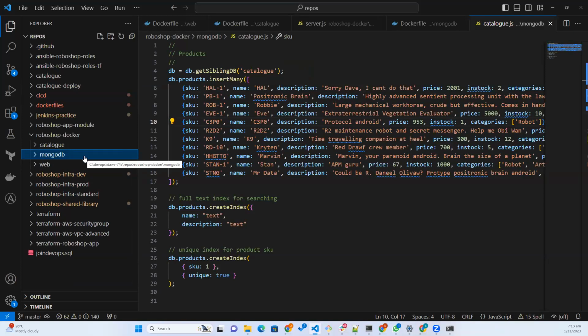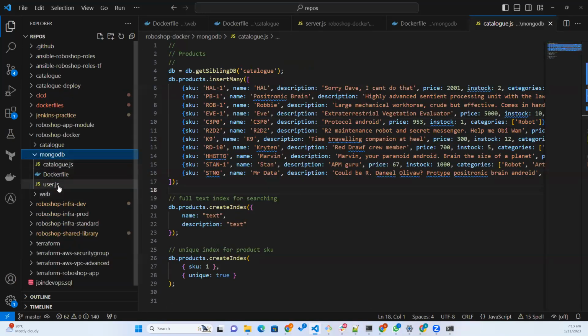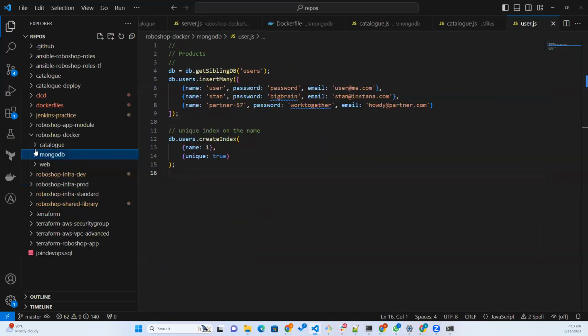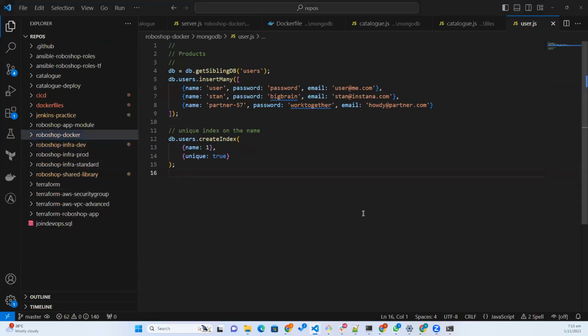Our zip builds are there, right? RoboShop builds. I got that from our project. And then user.js also. So that is done. MongoDB is done.